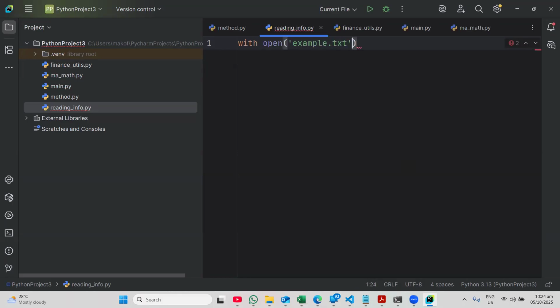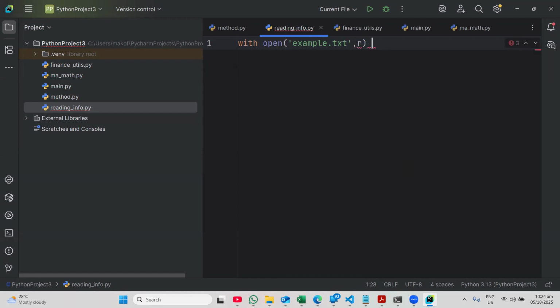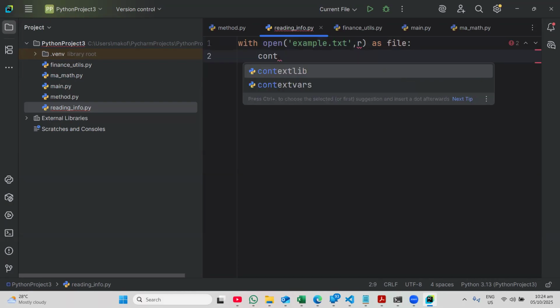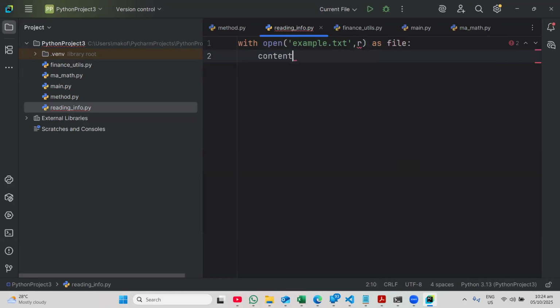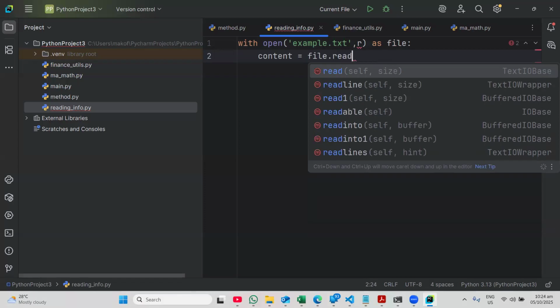And then I have to tell it that I am doing a read, and I'm reading it as a file. Perfect. Now I'll bring my colon and then I can type in what I want to do. I want the content to be equal to the file that I am reading dot read.